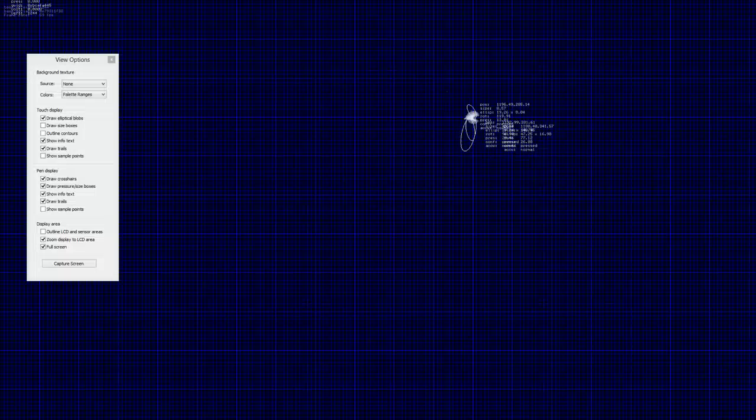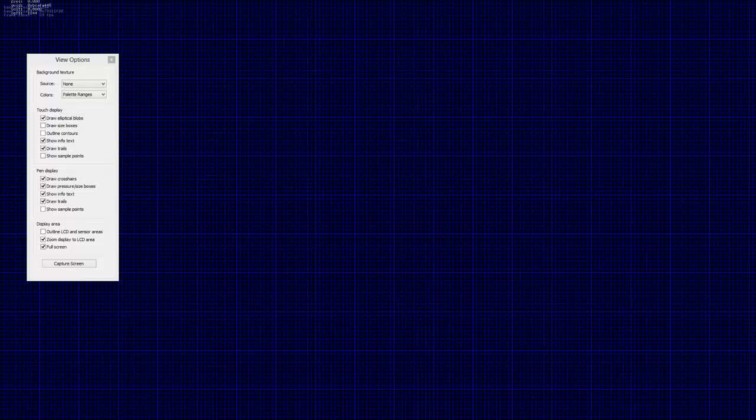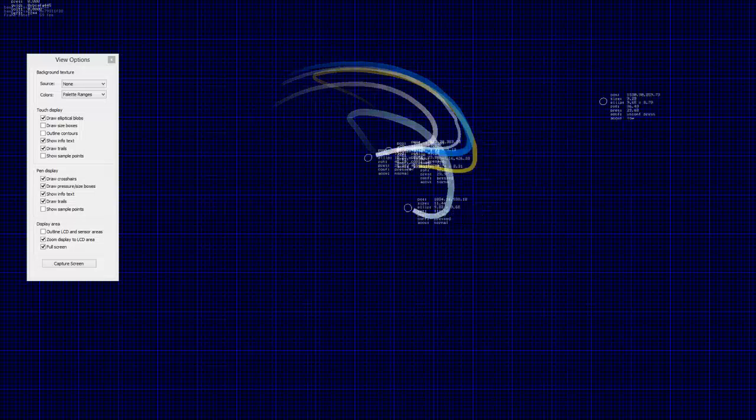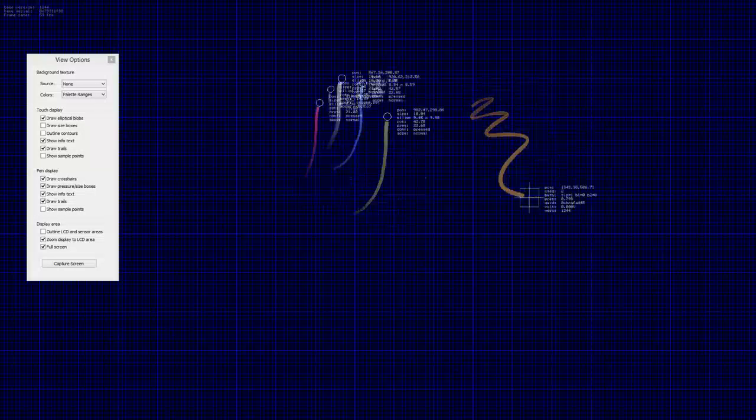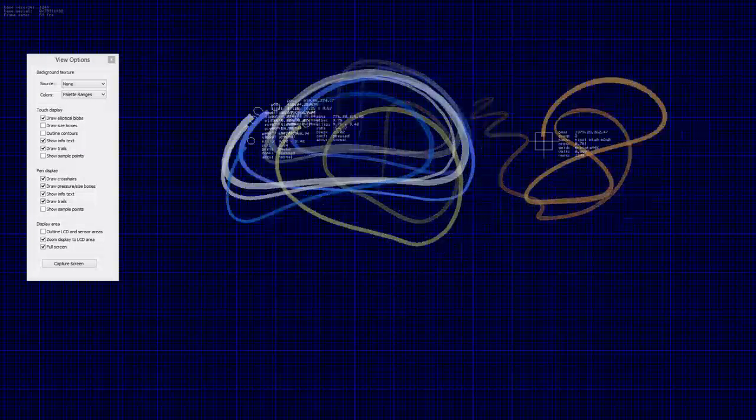But what's also great is that it recognizes this is a finger, this is a stylus, and this isn't. So if I put my hand here, it's throwing all that data away. This isn't a finger. Who manipulates stuff by going like this? Not many people. So if I have the ability to move things around with my fingers and do my annotations, I can actually do both at the same time.